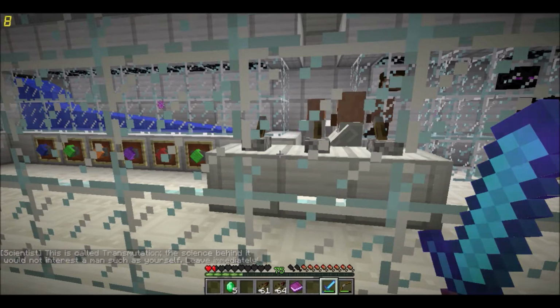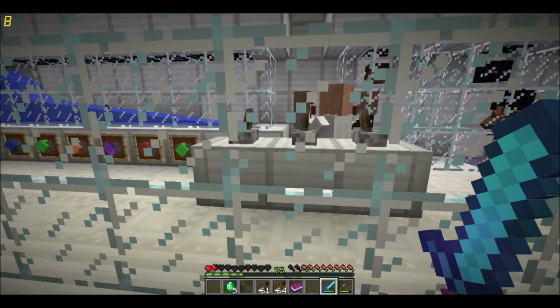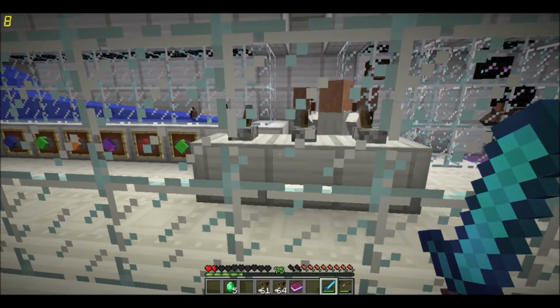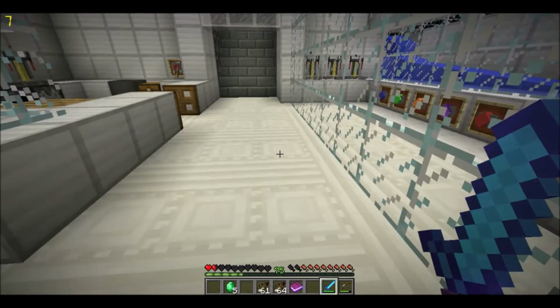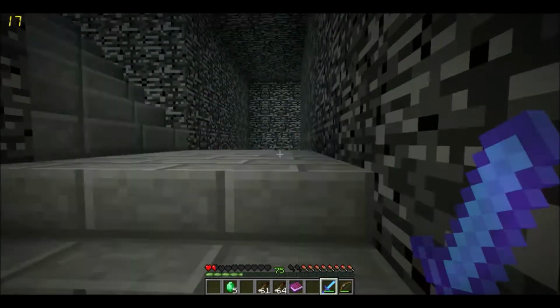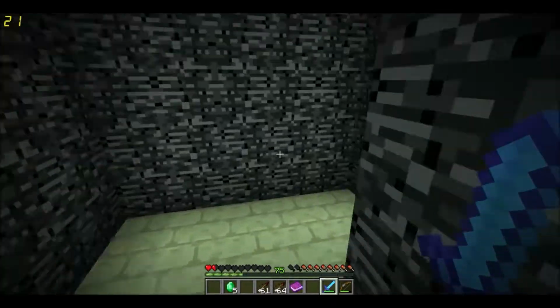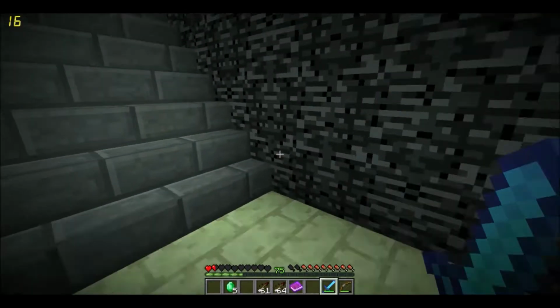Transmutation. This is interesting. That's where they do the transmutation. I am not leaving. I'm getting them back. Place key above. I don't have a key on me. Where would I get a key? Maybe I can search for one. Oh, they might be in here.